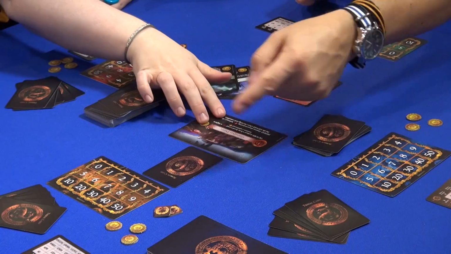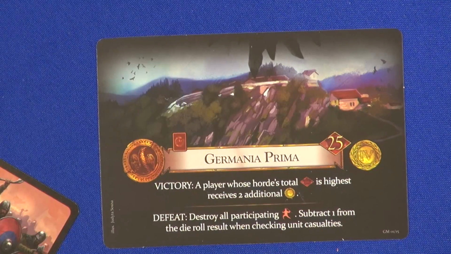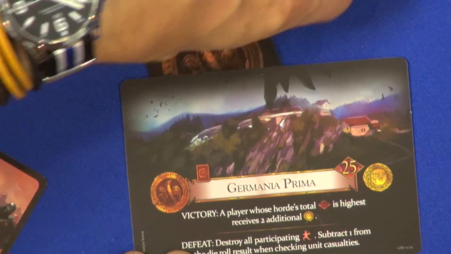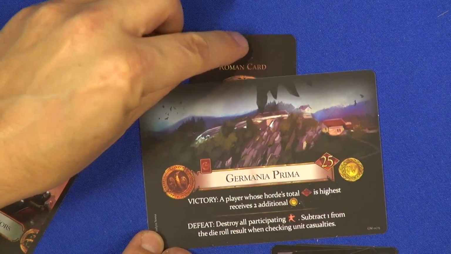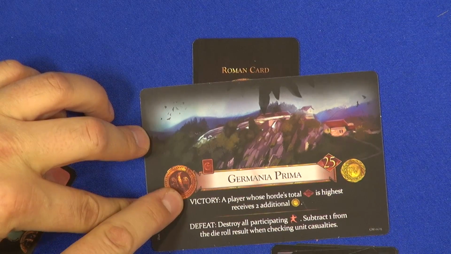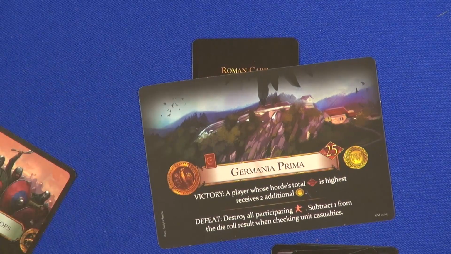Each province, apart from the nice picture, has some information on it. It has the strength. It has the number of Roman garrison units which are attached to it. So there is a Roman garrison sitting there, which is basically modifying the strength of the province, but we don't know what it is until we find out. There is also a special effect for the player who was the strongest in the combat and victorious. And there is also a special effect if you are defeated as an expedition.